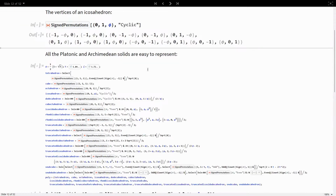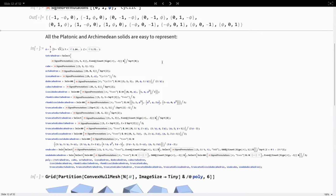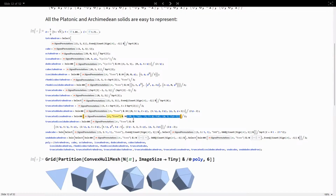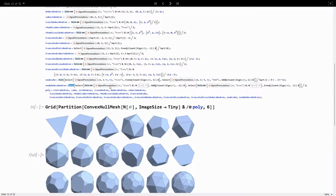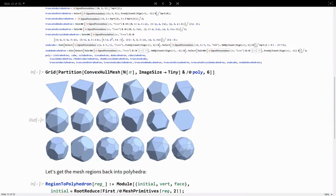And it turns out that all of the Platonic and Archimedean solids can be easily represented with signed permutations. I say easily, but the snub dodecahedron, you might argue that that one's not easy. The values involved with the snub dodecahedron are somewhat nasty, but once you have the 3 values, it's not too difficult to actually make it. So here are pictures of all of them, including the snub dodecahedron down here.